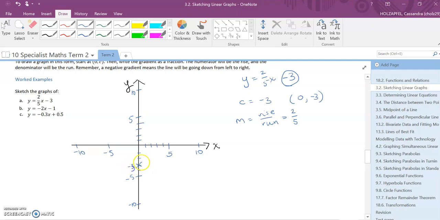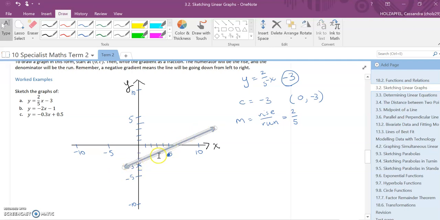So that means we're going to go from this point here at -3. Let's draw that in. We're going to go up 2, and then we're going to go across 5. So across 1, 2, 3, 4, 5. So that is going to be roughly, and we've done it in a really poor spot, haven't we? That's going to be at this point here. Let's do it again. So we're going to go up 2, so up to here, and then we're going to go across another 5. So that's going to get us about here. All right, so let's get our line and let's draw that through those 3 points.